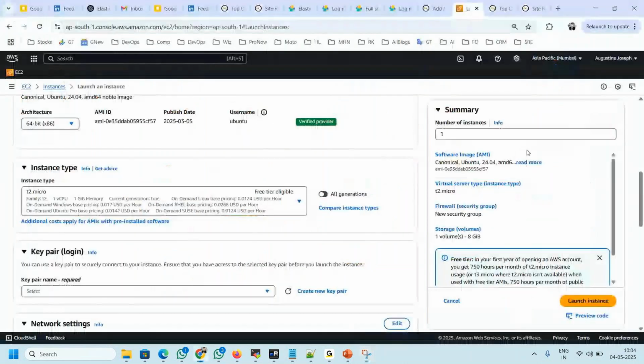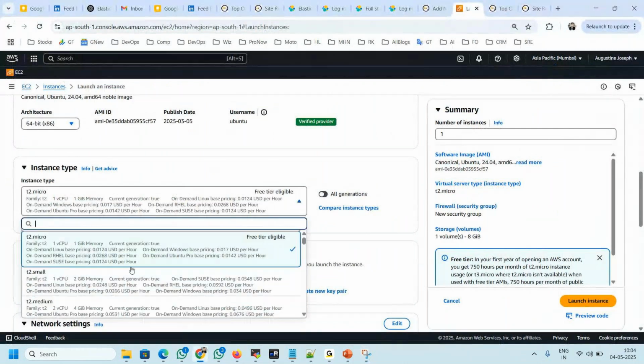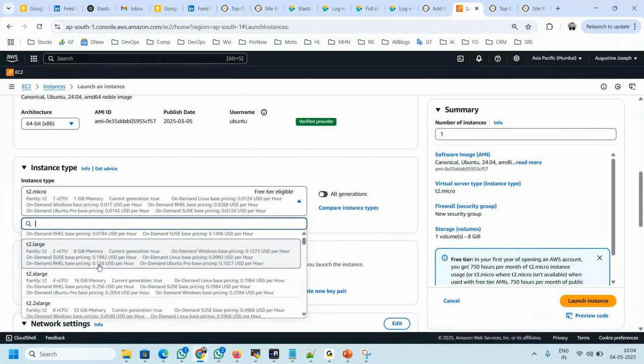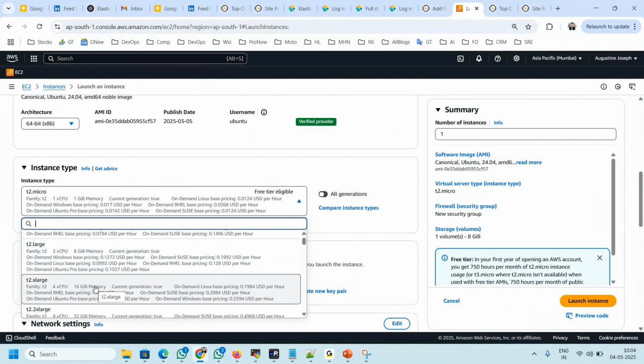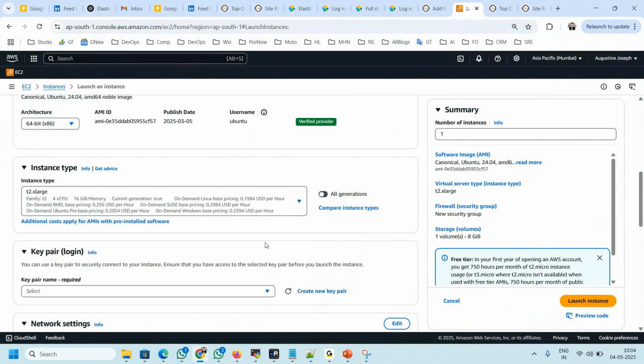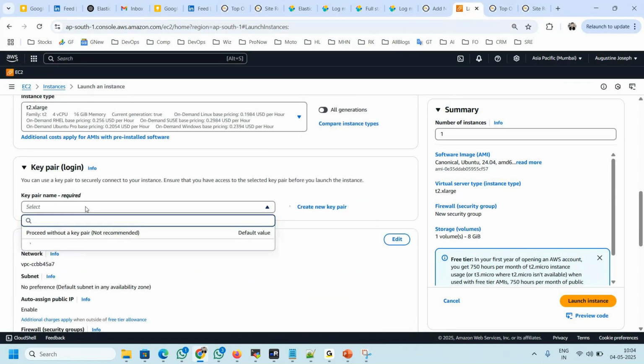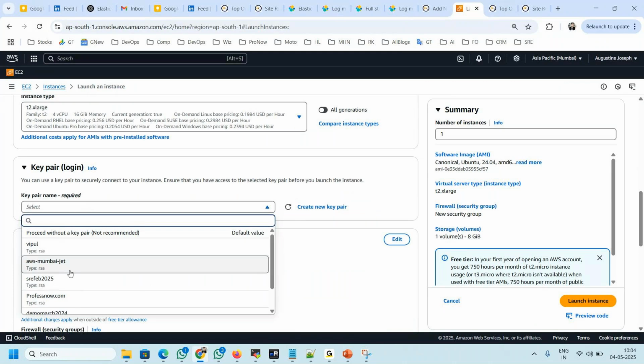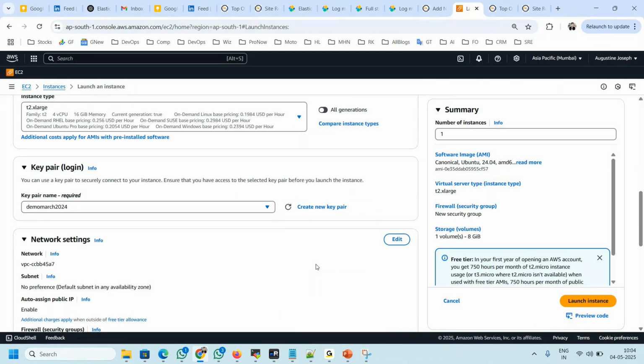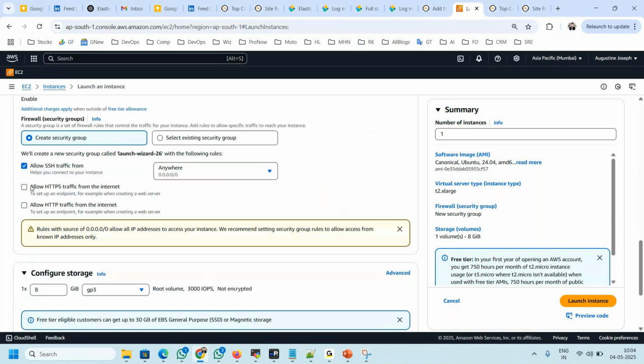So I need a slightly bigger machine, so I'll go for large. Should I go for X large? Let me go for X large, because I don't want to wait and spoil my demo. This is 4 CPU, 16 GB RAM. I have to open many ports actually, but right now I'm going for this one.